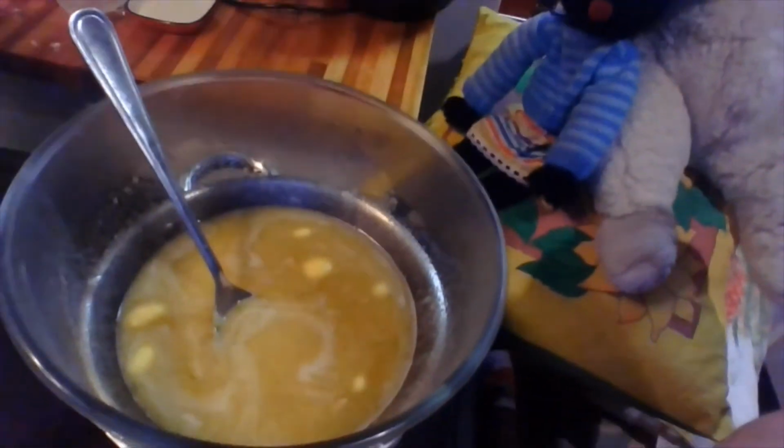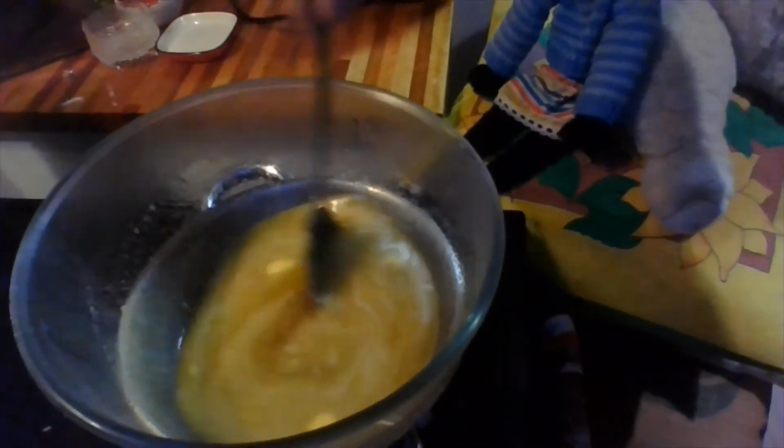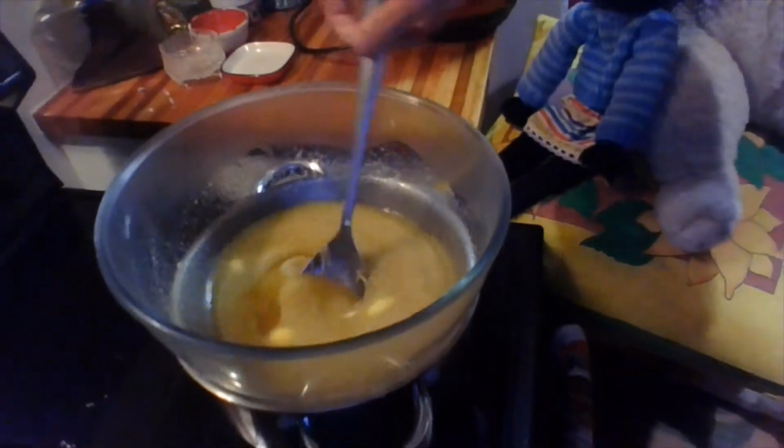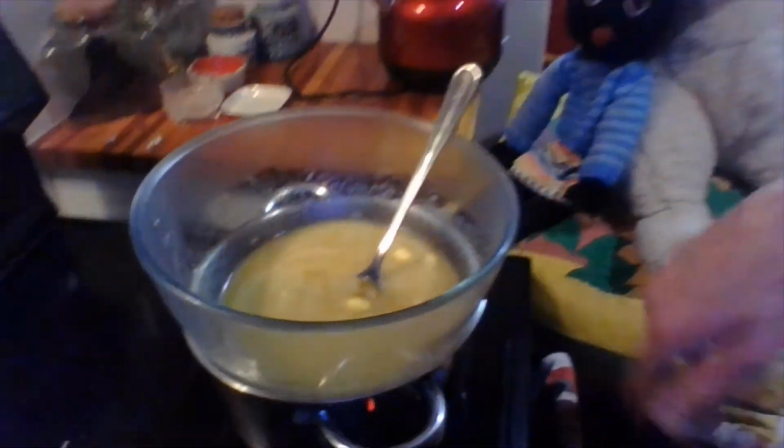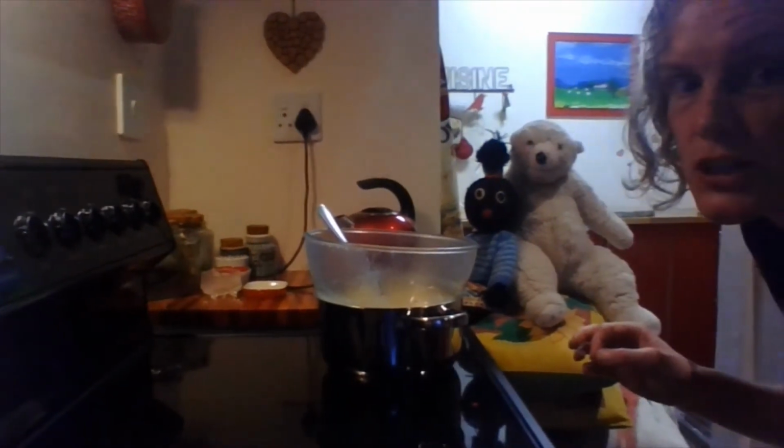You can see it is melting. Can you see all that butter? Those little cubes of butter, they're all melting nicely. Can you see that? Yes, there we go. Oh, yes, they're all melted now. Nice. Can you see the steam on the side from the water underneath? Yes, gently melting it. And now the eggs need to go in.